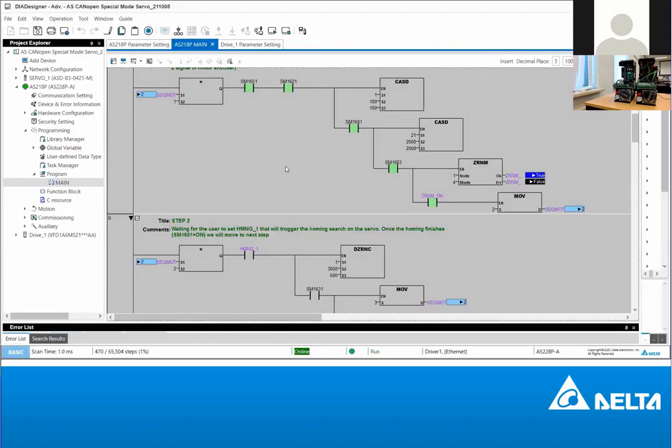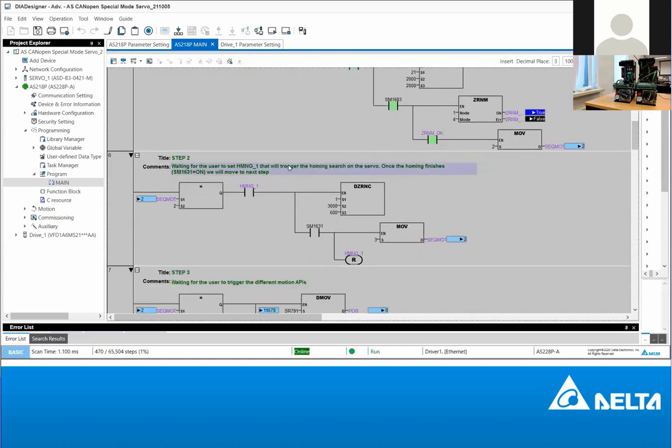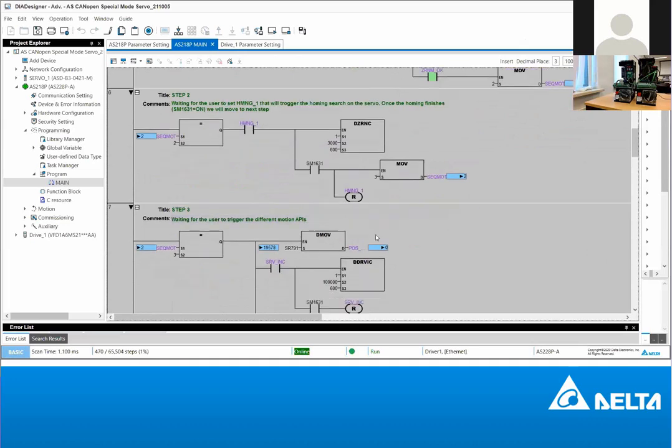So why is it important to home your drive? It's important in your application because if you home your drive, it takes your drive to a reference point. So your drive goes to position 0 once the homing is successful. And then from that reference point, you can move to any place on your machine. Maybe you have a pick and place machine, you have a cutting machine. From the home, you can calculate the distance of the cutting, and from there, you know how far you need to move your drive to do the cutting. Maybe you are doing a pick and place unit, you know how far you need to move your drive to pick the item you want to pick. So the homing is very important. Move your Servodrive to the reference point.